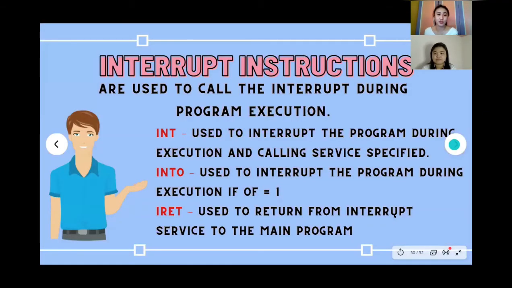The interrupt instructions are used to call the interrupt during program execution. INT is used to interrupt the program during execution and call the service specified. INTO is used to interrupt the program during execution if OF is equal to 1. And then IRET is used to return from the interrupt service to the main program.